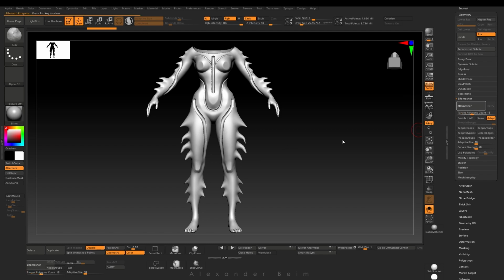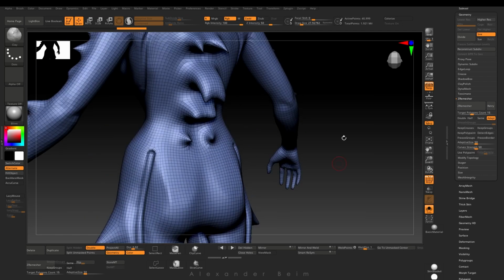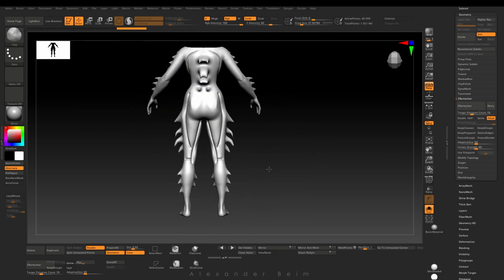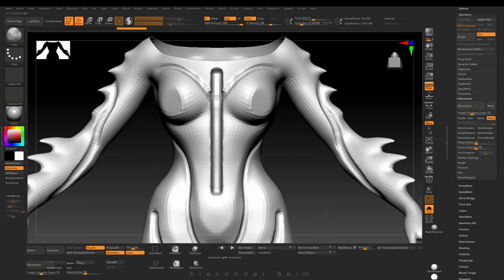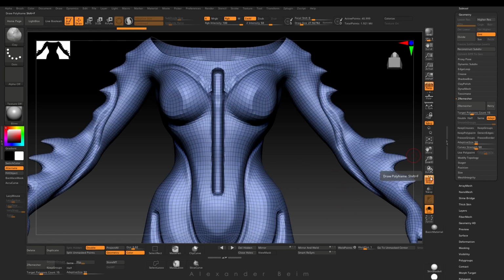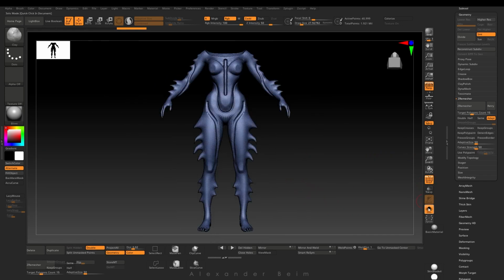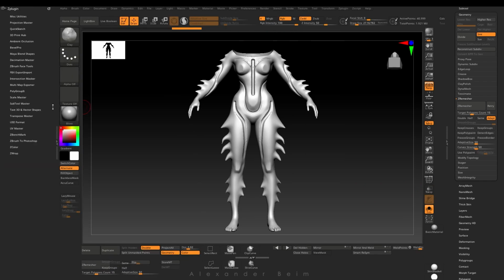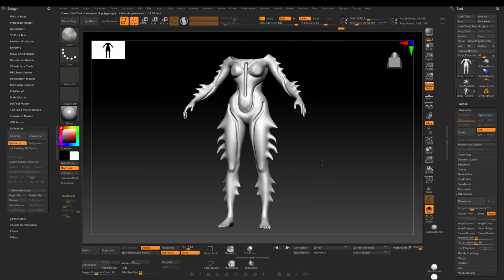Now, using the remesh command, we'll create new topology for our custom body. If you want to use your unique body paint, you can also create a new UV map.